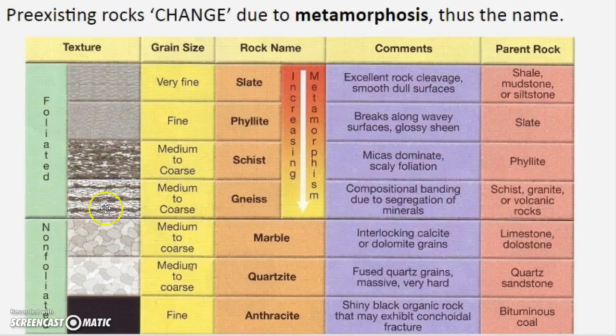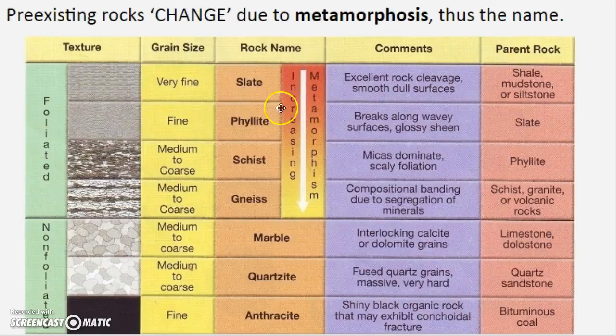And then when we look at gneiss, it has these very obvious banding. These are very important. We'll talk about these as we move on. We'll talk about what differential stress is. But these are my foliated rocks. These are my foliated textures. When I look at what's going on here, I'm talking about increasing metamorphism. Gneiss is the highest degree of metamorphism in terms of the foliated rock groups, and slate is the lowest grade.